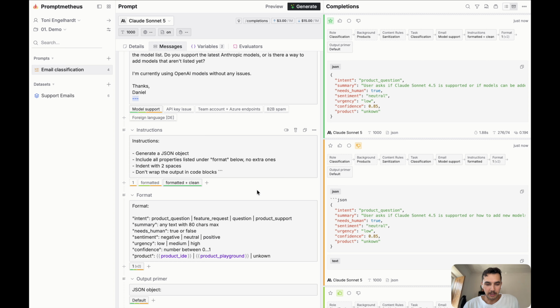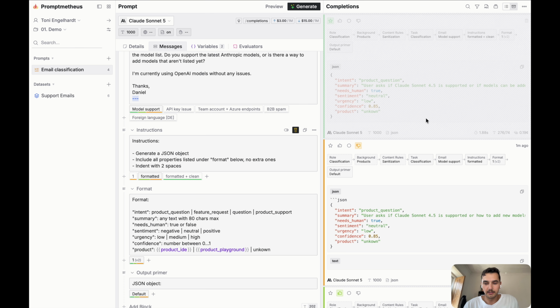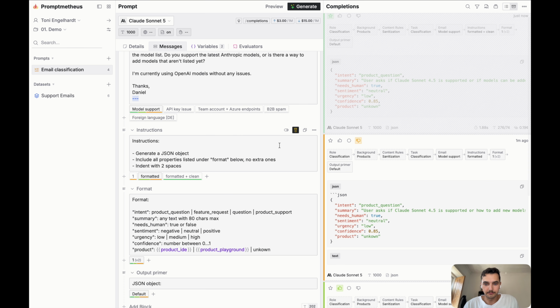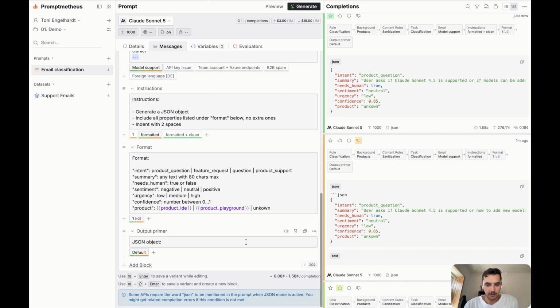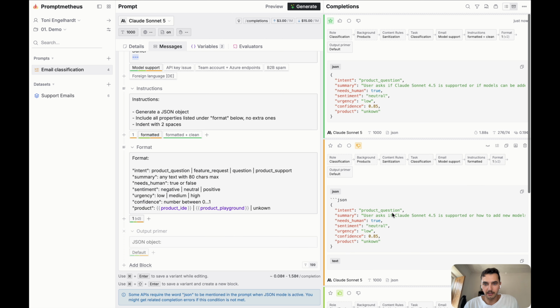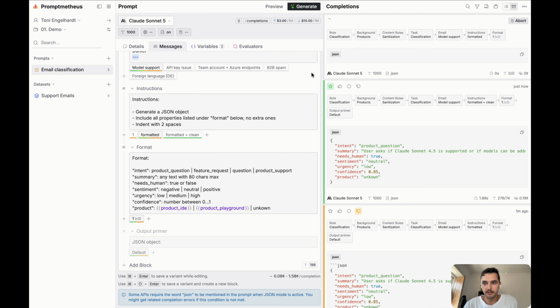Great. In order to see which completions used which version, we can click on this highlight and we only see the completions that use this block. If you use the other one, you get these ones. If you want to omit a block, we can just deactivate it and run it again.